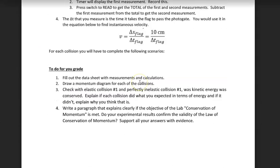And I'll let you read all the measurement stuff there. For your grade at the end, you're going to fill out the measurement sheet that you can find on Google Classroom or whatever website we're using. Draw a momentum diagram for each collision, which again I will go over in the results real fast. Check elastic collision number one and inelastic collision number one, and see if kinetic energy is conserved. Explain for each of those types of collisions whether you expect it to be conserved. If it is, explain why it is. If it isn't, just explain your results, essentially.